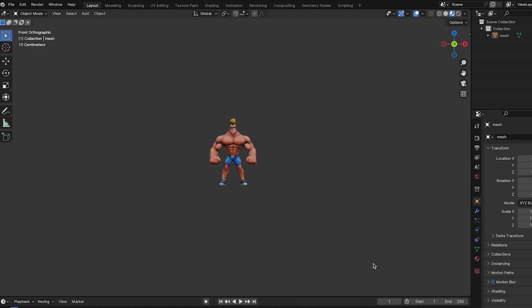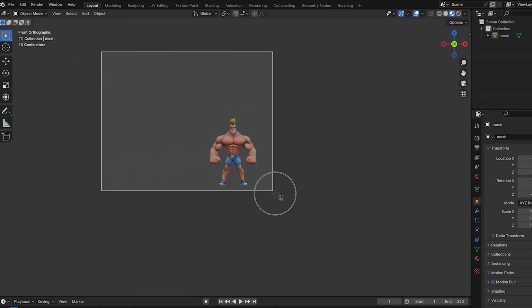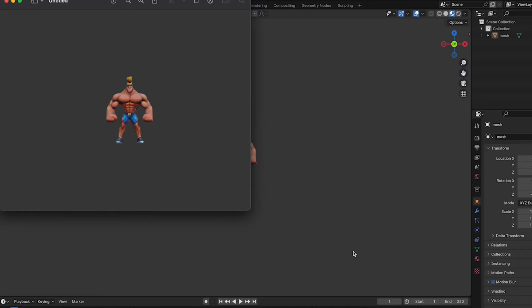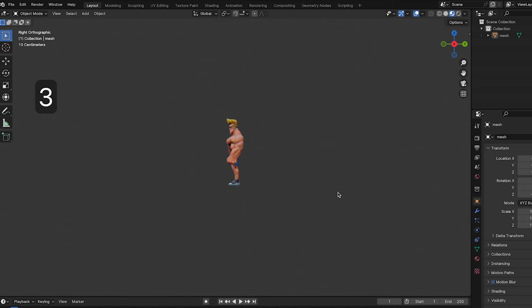This will leave us with a clean front view image of the model with no markers or indicators visible. Next, let's take a screenshot of our model with Command-Shift-4 if you're on Mac, or using the snipping tool or something equivalent if you're on Windows. Also make sure that the model is zoomed out and small, because we don't want a too detailed image of it. Then press 3 to go to the side view and do the same thing.